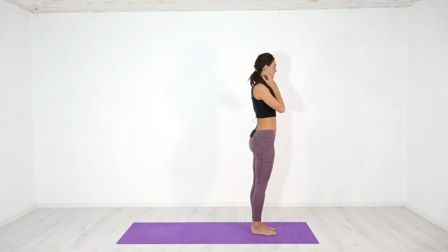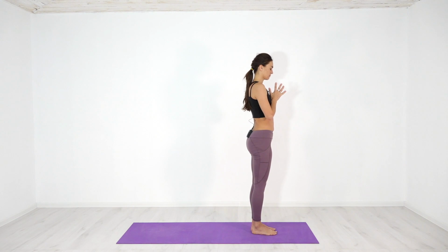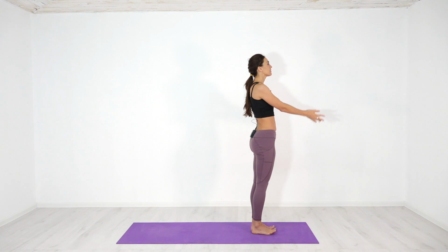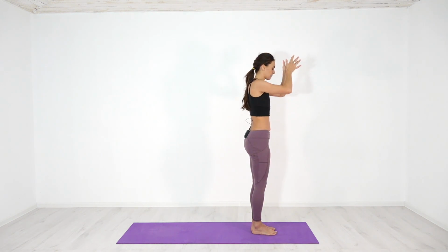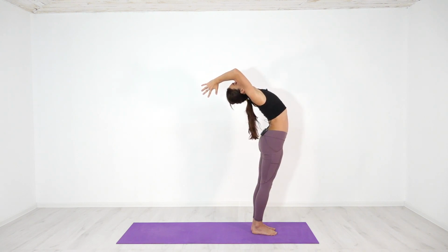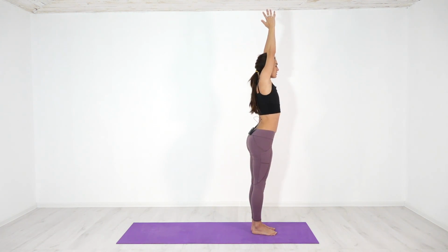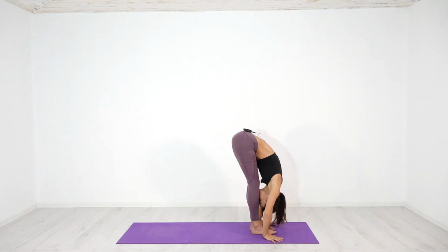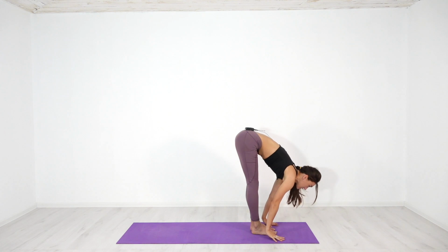Deep ujjayi breathing, inhaling and exhaling through the nose, keeping your mouth closed. Inhale, lift the arms up, find your back bend. Exhale, slowly fold down. Inhale, lift the chest halfway up.